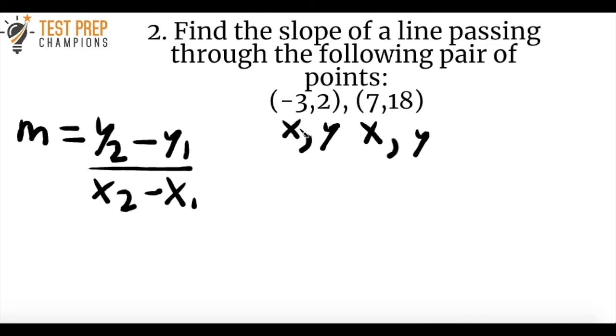All right, so I'm just going to make this x1, and then this will be our y1, and then this would be our x2, and this would be our y2. But like I said, you could alternatively do it the other way, where you make negative 3 x2 if you would like to do it that way.